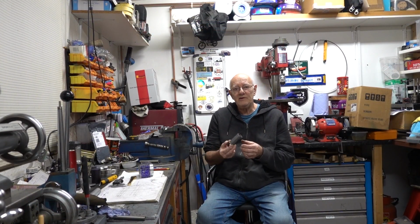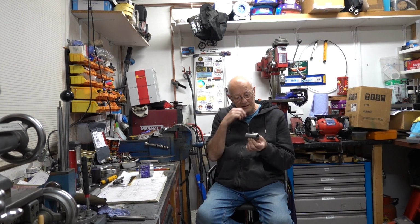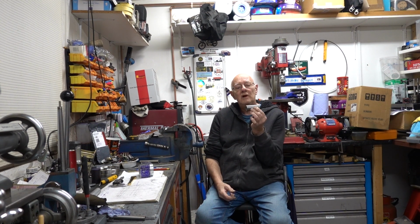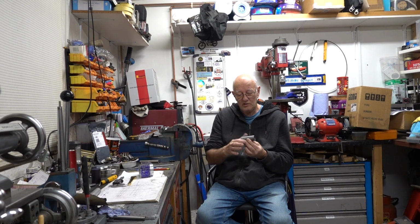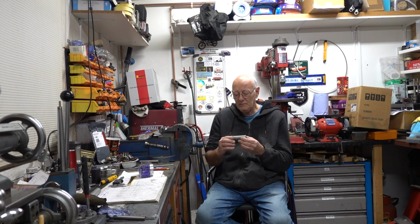Alright guys, just to finish off this part 5 with our newly made cast iron cylinder liner. If I've got to be a critic of myself, probably the wall thickness is a bit on the thick side, but it doesn't matter, it's going to be in a little water jacket. Take the heat away better, it'll be fine.